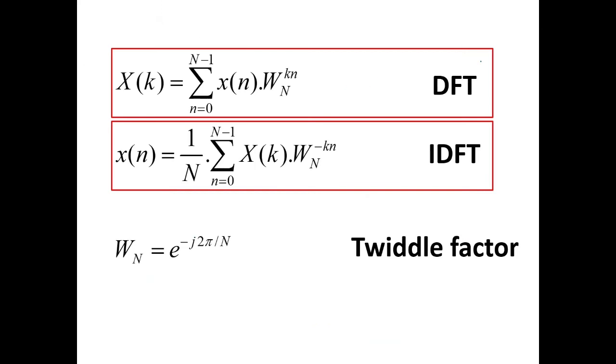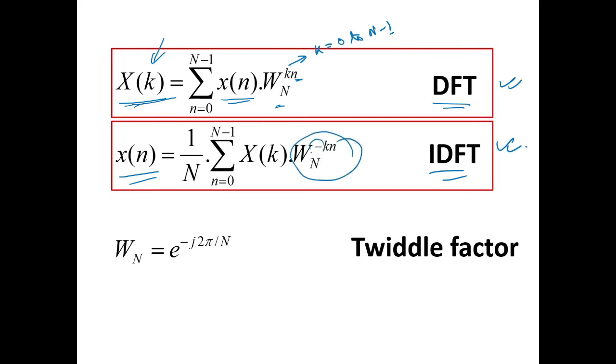So this is the equation of the discrete Fourier transform. We have X of k, where k is the frequency domain index, so we are going into the frequency domain. We have x of n multiplied by W to the power kn, and this is called the DFT, where k changes from 0 to N minus 1. Also the n value changes from 0 to N minus 1. Similarly, in the IDFT, if you want to go back to the original signal, the same twiddle factor operator would be there. However, there would be a minus sign.